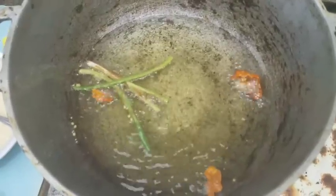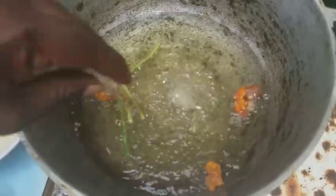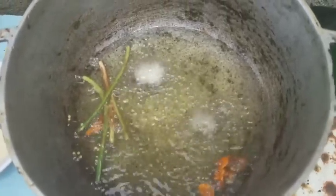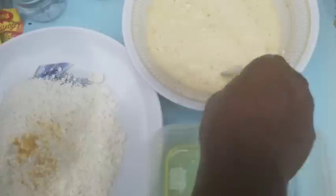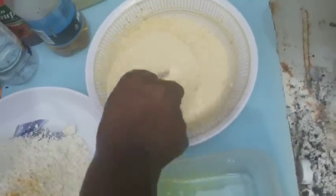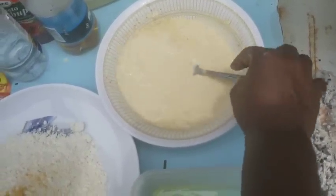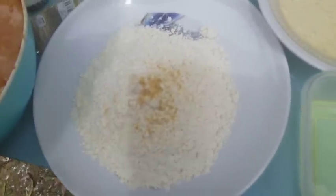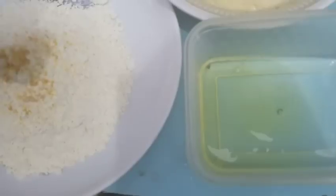So guys, Chanel, I run from the pot. The camera lady, I run. All right guys, so we're dropping in garlic, right? So come over here. So guys, over here I have my little butter, a little butter for the chicken, right? And here I have my egg white, and I have my flour, right? So over here, now we have the chicken. So first, we're going to drop him.